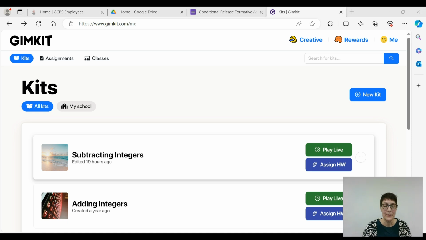When you first see it, it may look more appropriate for elementary school students, but I've had my husband play it, my 32-year-old daughter play it. They love it. Seventh graders love it. Gimkit incorporates points, rewards, and a leaderboard. They can be assigned to teams, which encourages collaboration among the students, and the students get immediate feedback regarding the correctness of their responses. The teacher can play along, and the students love that.